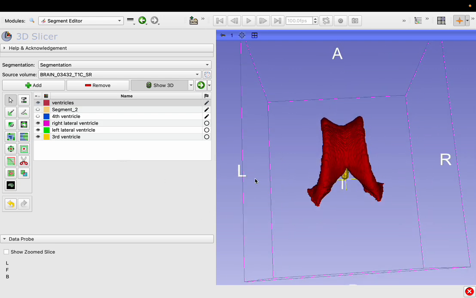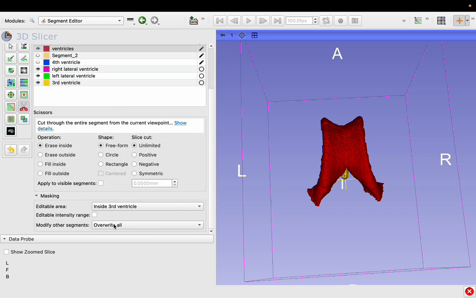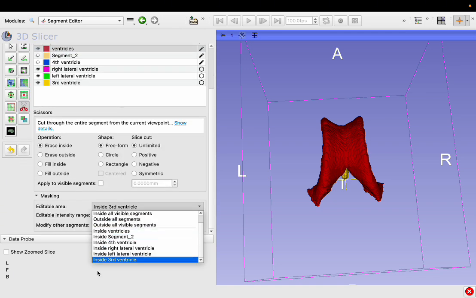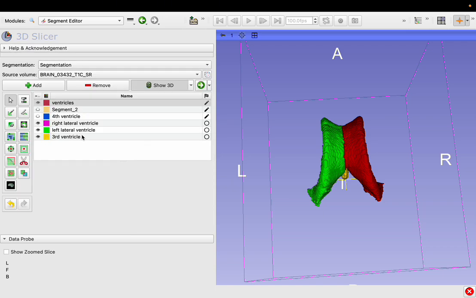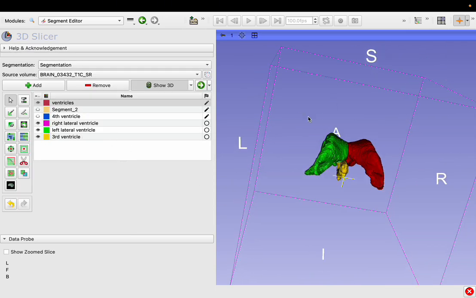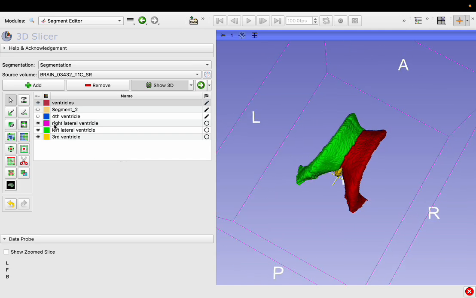I want to create the left lateral ventricle, so I choose the ventricles here, then the scissors tool, and choose the left lateral ventricle in this box, and simply drag a circle around it. Now we have our green left lateral ventricle, and at last it is the right lateral ventricle.